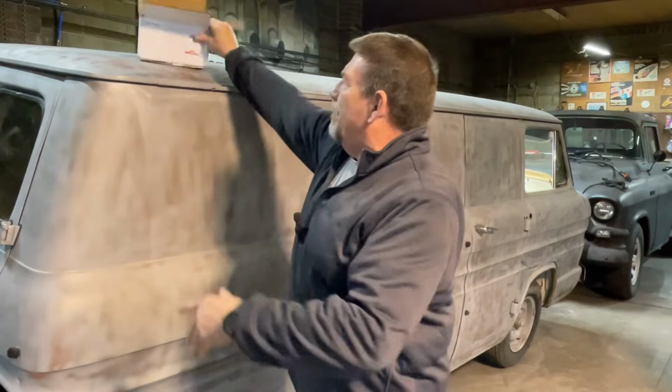So at some point, this entire thing is going to get completely rewired. And when it does, then I will put the correct wiring for an electric fuel pump, you know, inertia switch, and they actually make a little control box that hooks into the coil, like a tachometer wire. So if the engine's not running, it shuts down the electric fuel pump. So in case you're in an accident or whatever, it just doesn't keep running.